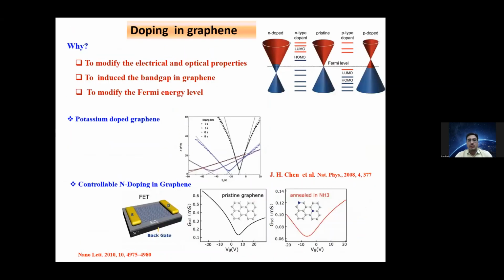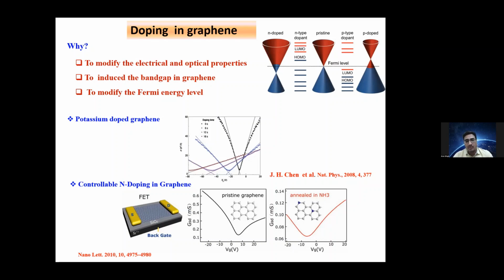So why do we need to tune the property of graphene? Because to improve the performance of any electronic devices like field effect transistors, solar cells, and light emitting diodes, we have to optimize the charge transport from the active material to the electrode material. So we can tune the Fermi level of graphene, and thereby tune the performance of the device. So doping is important in graphene, because if you want to use graphene as an electrode, we can tune its Fermi level, and then it can modulate the performance of the device.